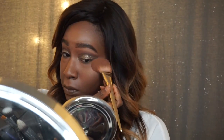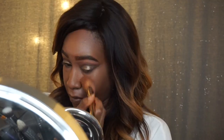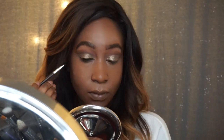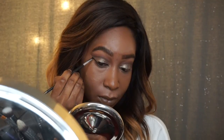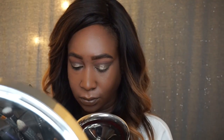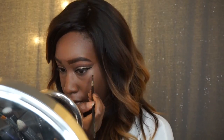And we're just going to wipe off any fallout that we had from the pigment. Okay, so I'm just going to kind of speed through the rest of this. I'm going to add a wing liner because I really like wing liners with cut creases, but honestly I was not a big fan of how my wing liner turned out. I've been saying that a lot lately, but yeah, I wasn't a huge fan. But just do a wing liner, and I like the tail of the wing to be the same length as the tail of the cut crease.